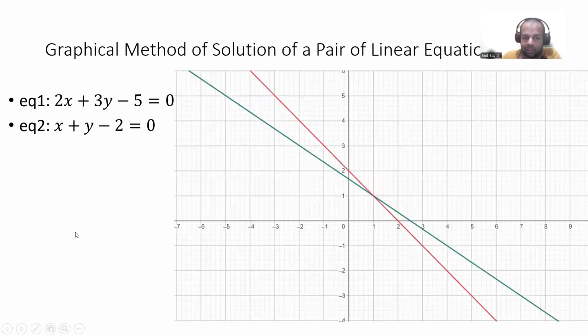Let's take one scenario. So here we are having to solve a graphical method of solving the linear equation. I've taken two different equations over here. First equation you can see in front of you, equation number one: 2x plus 3y minus 5 equal to 0. Second equation I have made up there: x plus y minus 2 is equal to 0. Now, both of them, when I plot them independently, I end up getting this line 1 and line 2.